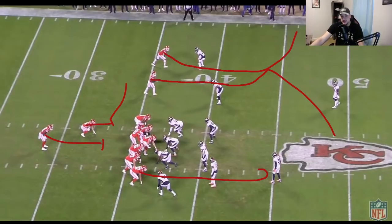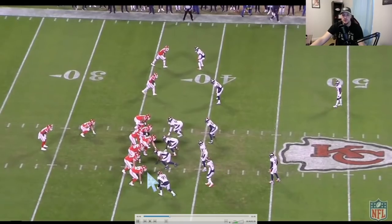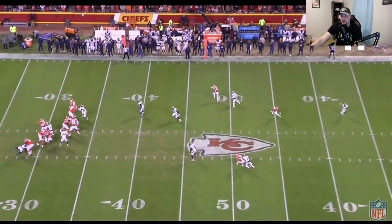What this does, obviously, is it's supposed to be more of a play action, but Patrick is very bad about creating a legitimate mesh point. So you're still drawing in the linebackers enough, and that's pretty much what they're always trying to do. And that's the part that really bothers me, is I'd like to see a bit more of a mesh point from Patrick. But again, they get what they want. This is a touchdown. This is a touchdown throw.